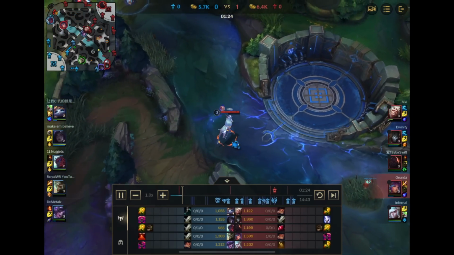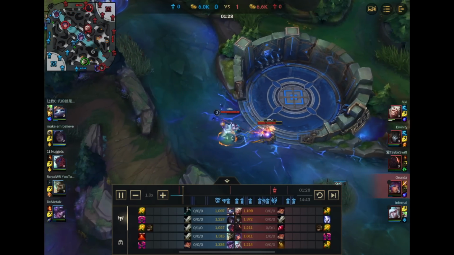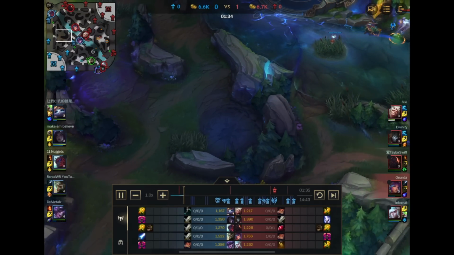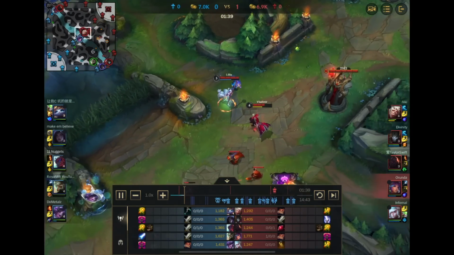She went to check my blue buff thinking that maybe I counter invaded, but she really didn't need to do that because there's already a ward here. So maybe even if she found me here, it's not like she'd be able to win. She's kind of wasted her time. She got the Scuttle Crab, which is fine, but that's her 4th camp, so she's only level 3.